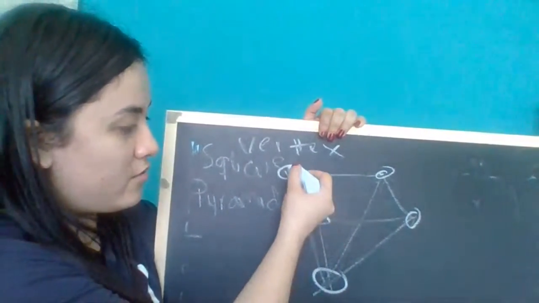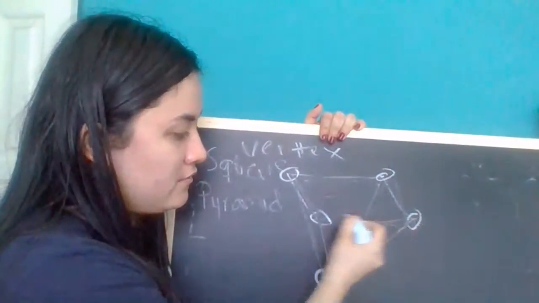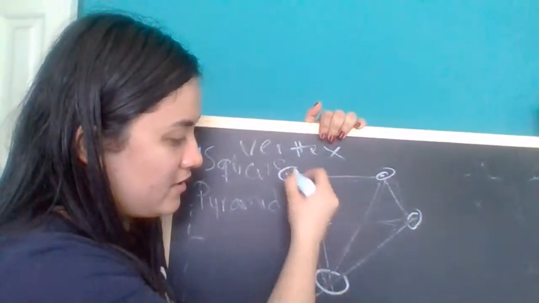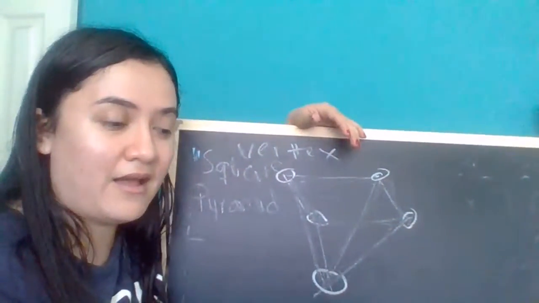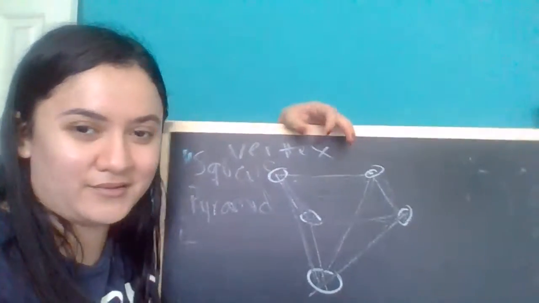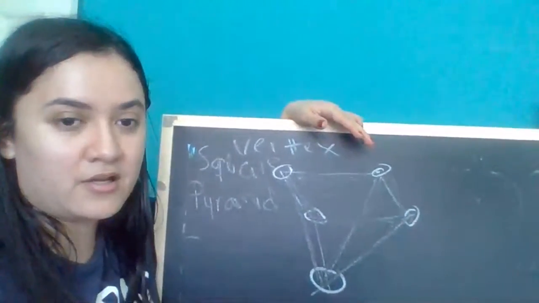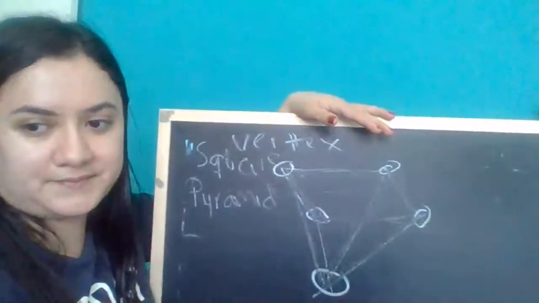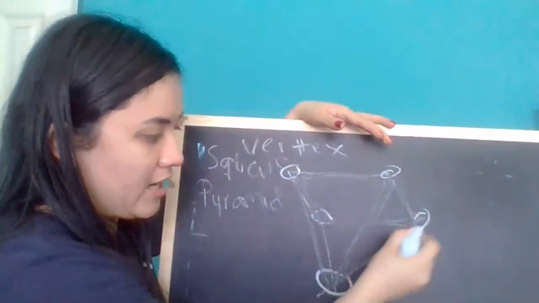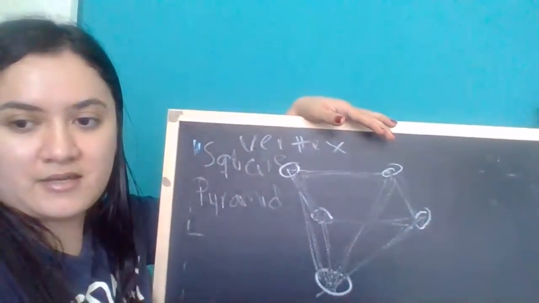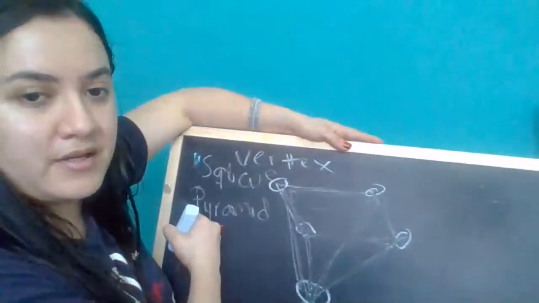Let's count the edges. How do we count the edges? 1, 2, 3, 4, 5, 6, 7, 8. Edges are all of the lines, not 12, Noreli. Noreli, you have me freaked out. The people who answer 8 are correct, Ariana. Very good. The edges are the lines. So look, 1, 2, 3, 4, 5, 6, 7, 8. It has 8 edges.